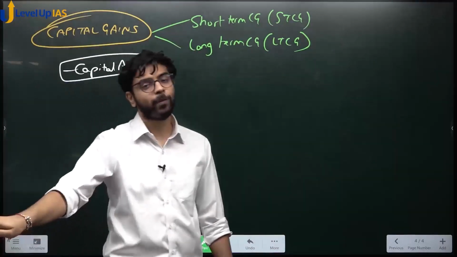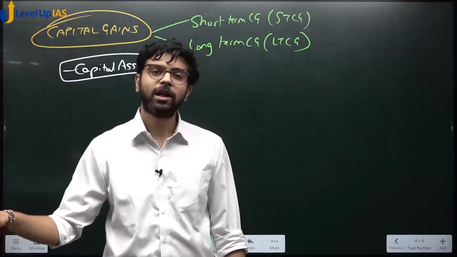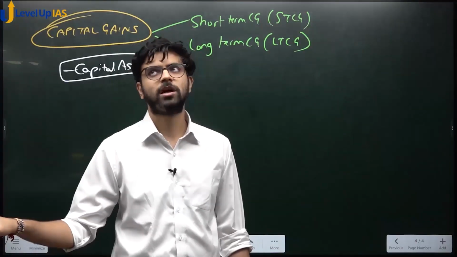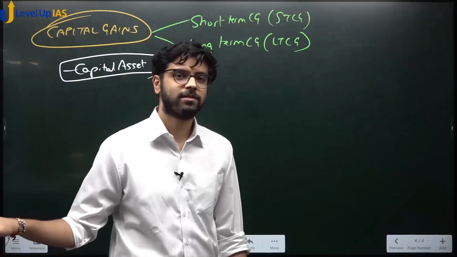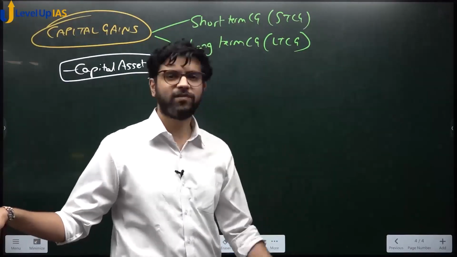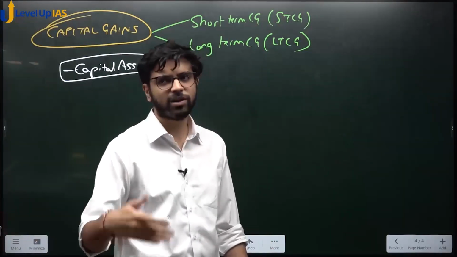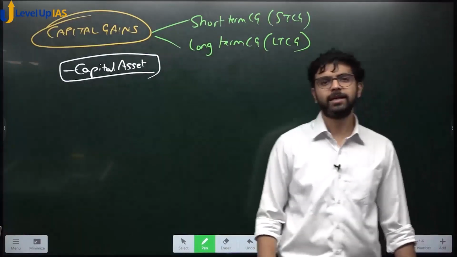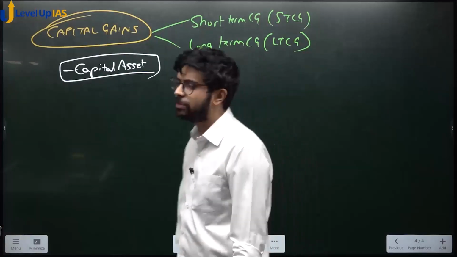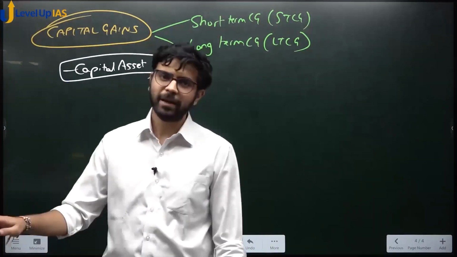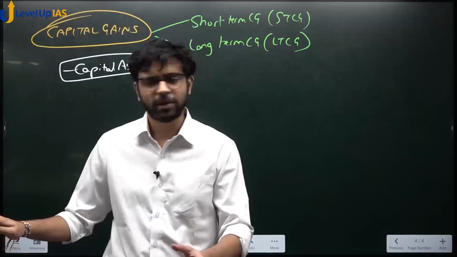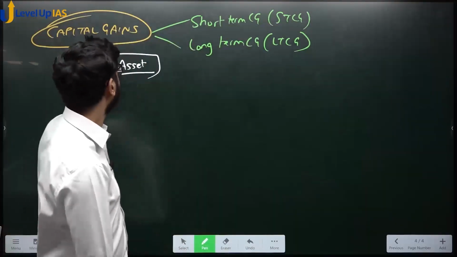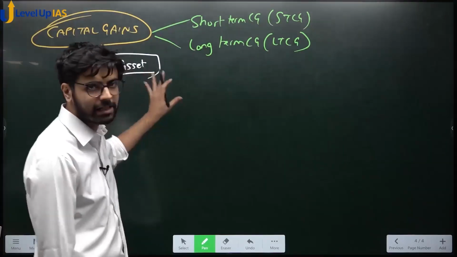2018 budget announcement पे question आया था in the mains paper. What are the changes brought about in dividend distribution tax and long-term capital gains tax? वो budget specific था, very specific to the budget. We cover that in our budget series. So next year when budget will come, we will be there. Right? So वो budget series था, we do that, और तभी I will explain the details between dividend distribution tax, वो सब क्या. But I hope this is clear. Capital gains, sale of capital asset पे whatever profit.